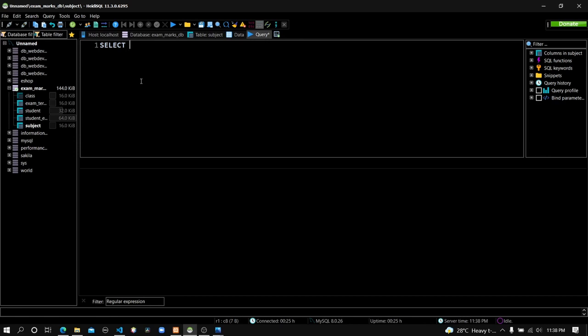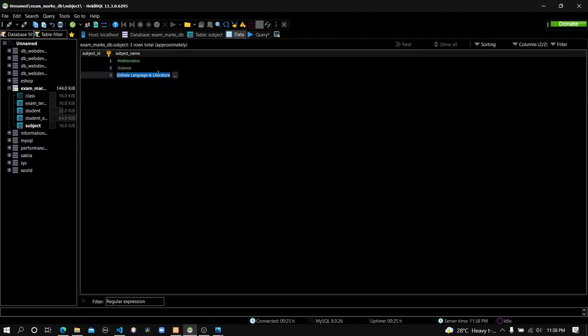I used the char length in the previous one, so character length. Character length here is our value.